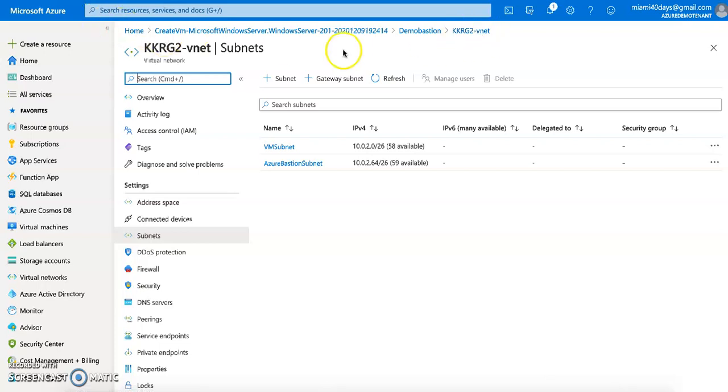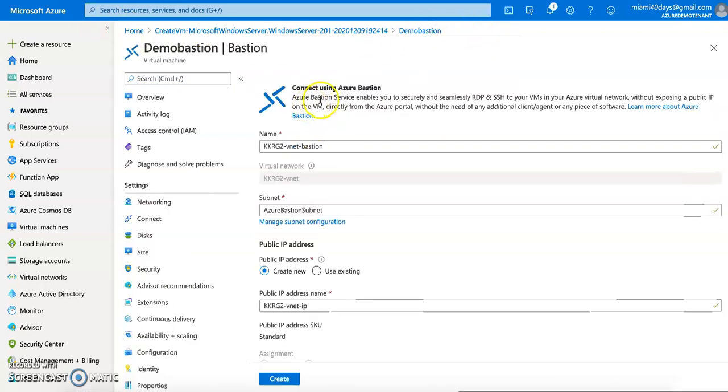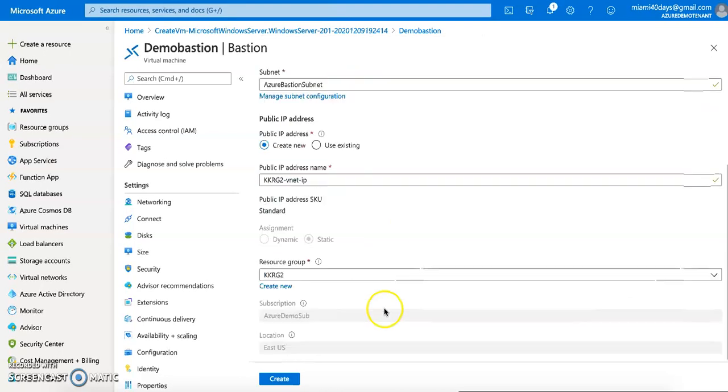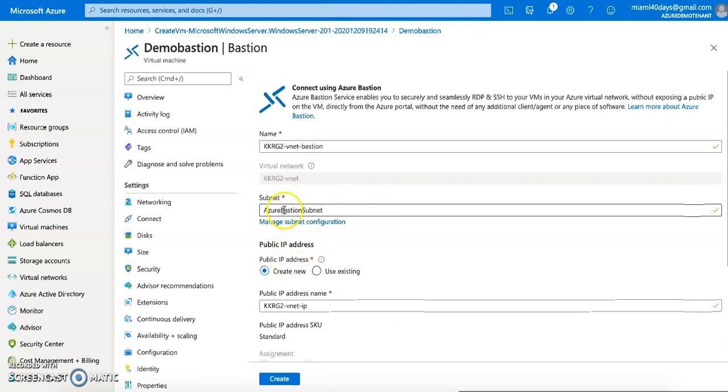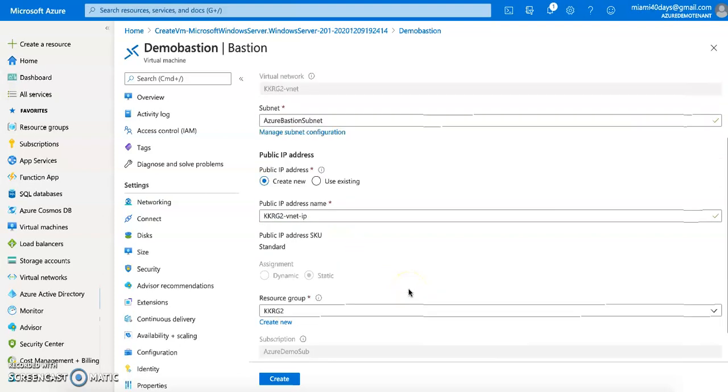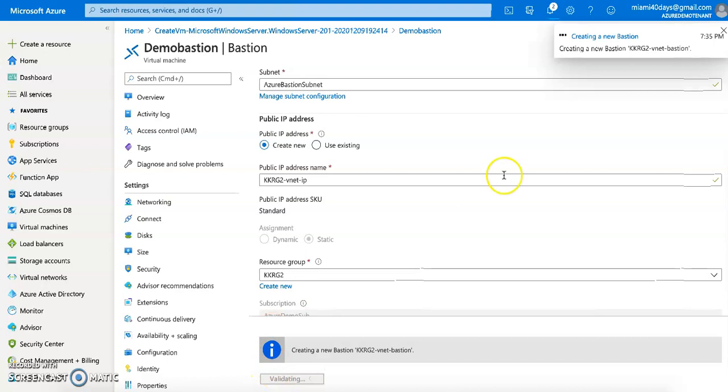Now let me go back and connect using the Azure Bastion server. This is very important, because to create this jump box or Azure Bastion server, you need a subnet. If you don't create a subnet, it will ask you to create one here. So the better approach is, when you create the VM, at that time itself, you create a separate subnet for the VM and a separate subnet for the Azure Bastion. So let me create this. It will take some time, so once this is up and running, I will come back.